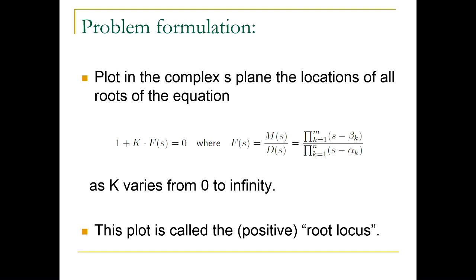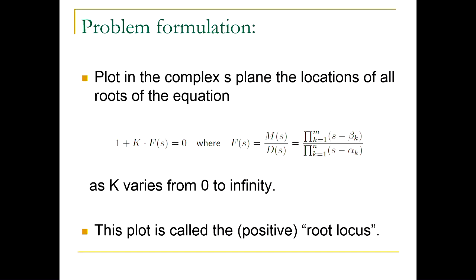By the way, this transfer function may not correspond to either the transfer function of the plant or the controller. It's just an artificial construct that will allow us to plot closed-loop system poles for the system at hand. They're not just a plant transfer function or control transfer function. You have to obtain them for every example separately, right? So what we want to do now is plot how zeros of this, or solutions of this equation, change as k varies from 0 to infinity.